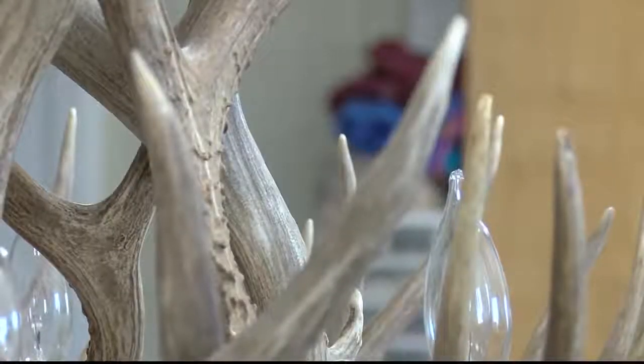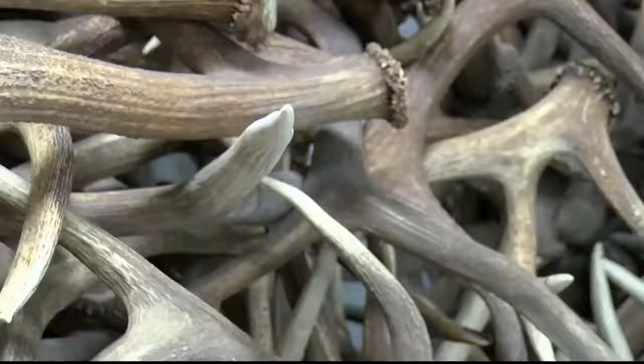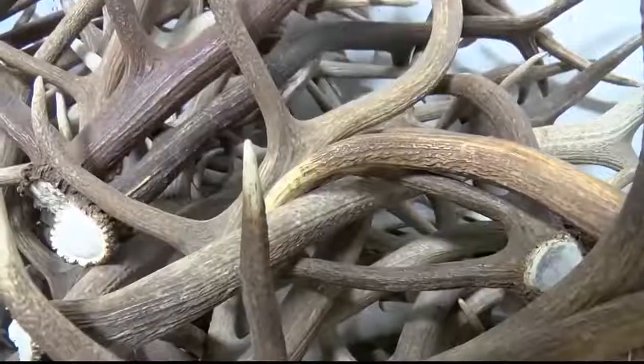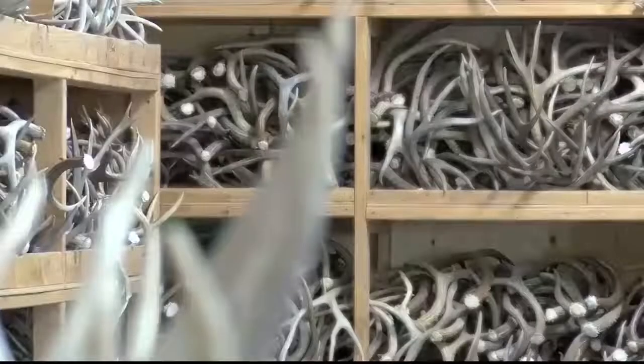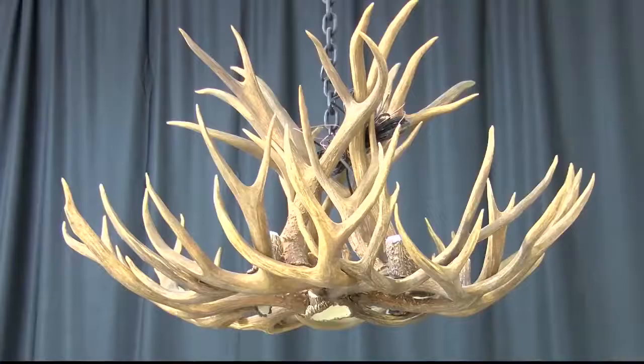'It's like a puzzle. It's like anything after you've done it a long time — you can kind of just walk over to the pile and select what I need and it all works. It's just something that happened over the years.' Some days he's working with deer antlers, others it's elk or moose, and even antlers from Europe. He's restored antler chandeliers that are several hundred years old from Europe, shipped to him to electrify — where maybe they were gas lit at one time — and then sent back to Europe.